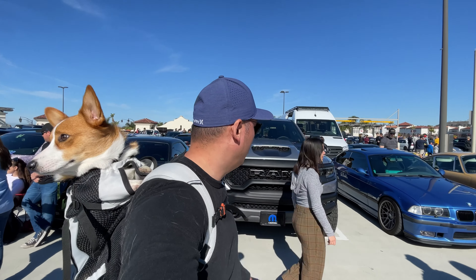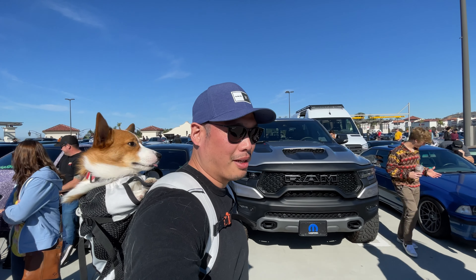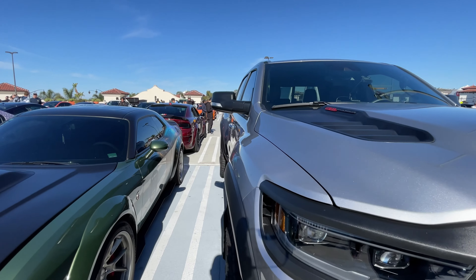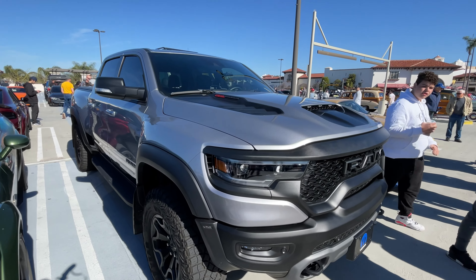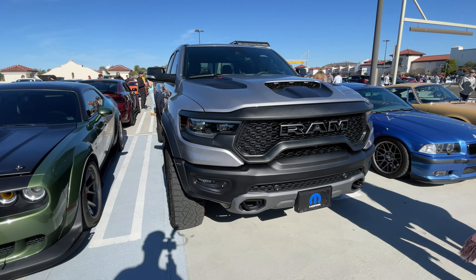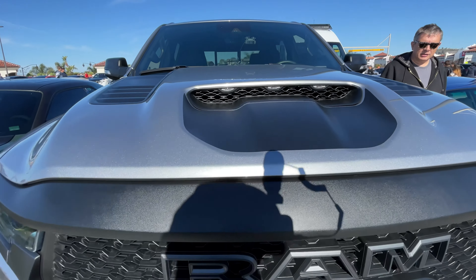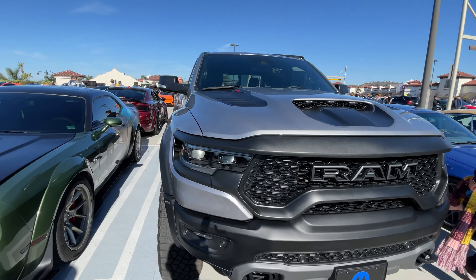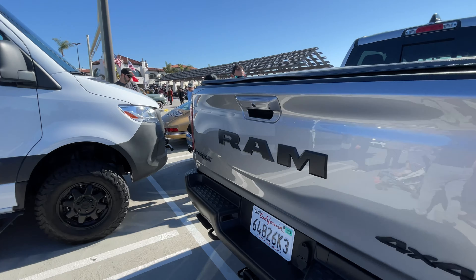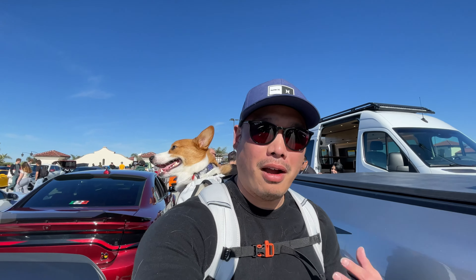I'm not much of a truck guy, but this would be the only truck I would buy — the Ram 1500 TRX. It's actually really stunning in person. I'm not a big fan of the color; I would personally choose white. It's got this wide body line compared to a standard 1500. It is supercharged 6.2 liter — that is an insanely big engine. I feel like this is going to go up in value because everything is moving over to electricity. Love this hood scoop; it has little LED lights right here that light up nicely at night. I actually like it better than the Ford Raptor, which is crazy because I'm a big fan of the Ford Raptor. It's a beautiful truck — if I bought one, it would be this guy.